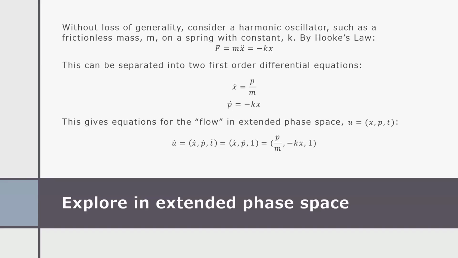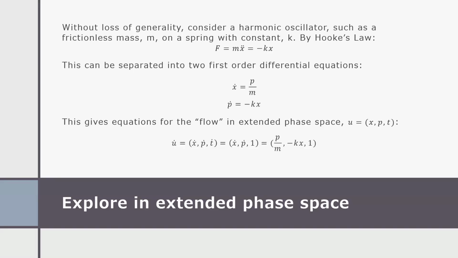Simple. And we can separate this into two different equations. x dot, or the velocity, equals p by m, right? mv divided by m. And p dot, the force, dp by dt, equals, by Hooke's law, minus kx, the restoring force, okay? So now we can think about a flow in what's called an extended phase space. It's extended because I've added the parameter of time to it. It's just a phase space if I just think about x and p together, right? Then it would be just a rotation like this, okay? But if I add t to it, now I have a formula for a flow in phase space.